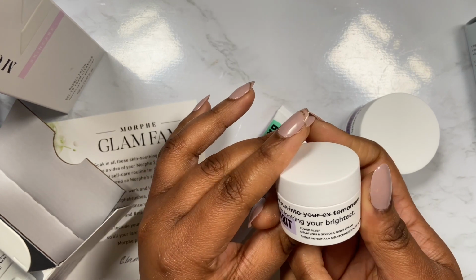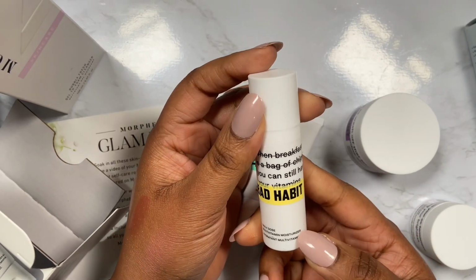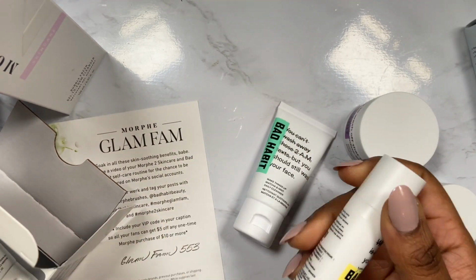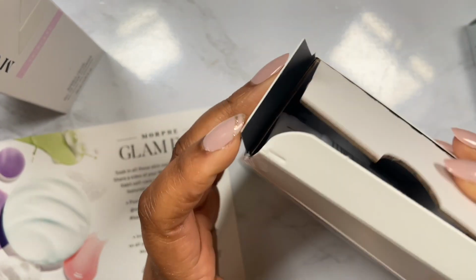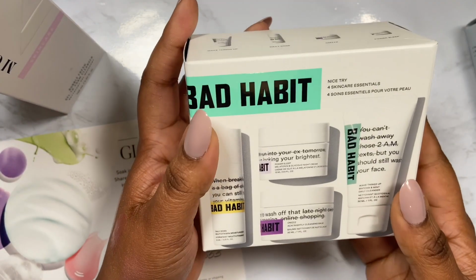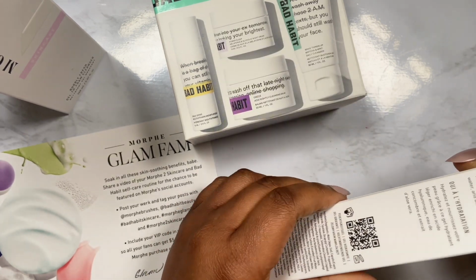What's this one? Melatonin and Glycolic Night Cream. And then Daily Dose Multivitamin Moisturizer. How cool is that? Love a good kit. I need to check it out, but I wonder if they come in full size, but you can buy the kit to actually just test it out and see if it just gels with your skin or if you find it useful. That'll be really good. And then this one is their Total Softy Gel Moisturizer.